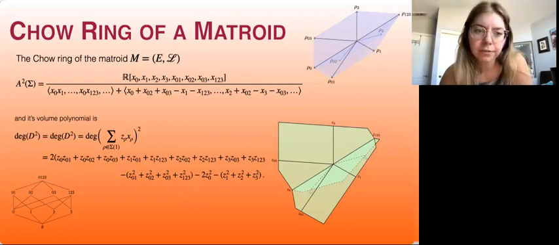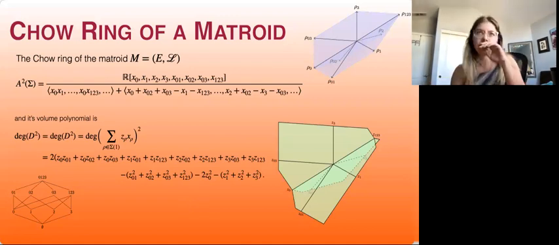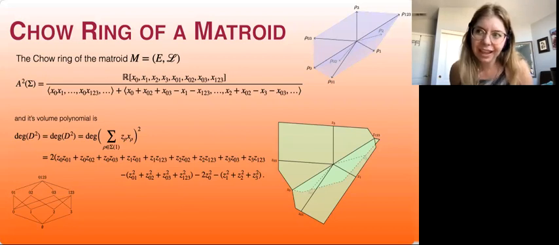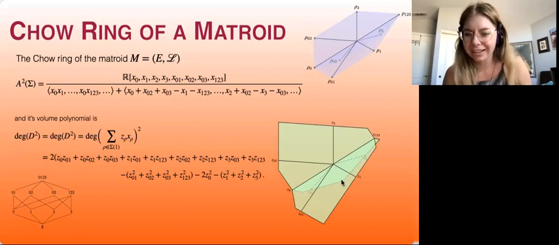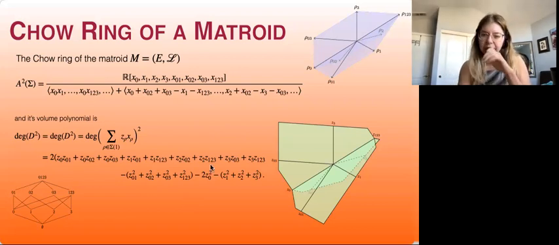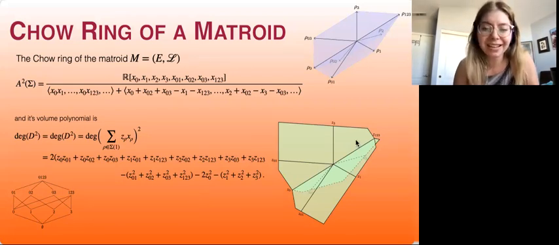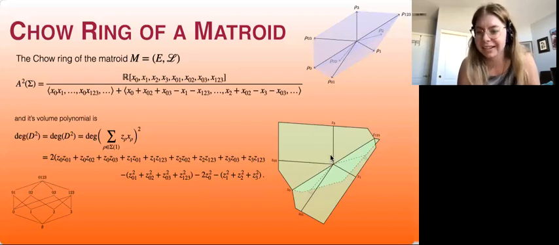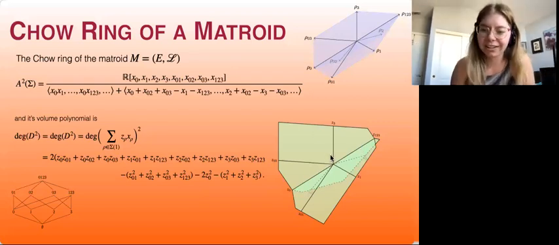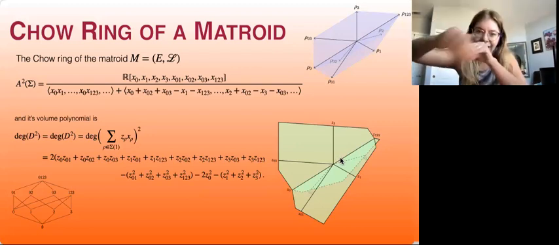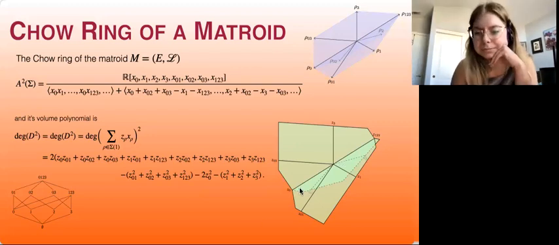This is not too difficult to get. Chris Yer has a very nice way, he has a paper about how to calculate this. And for a rank 3 matroid, there's a really crisp formula that we can use to find this volume polynomial. So it's really not too bad. And it gives us the volume of this figure, this funny shape of 3 planes glued along a line.